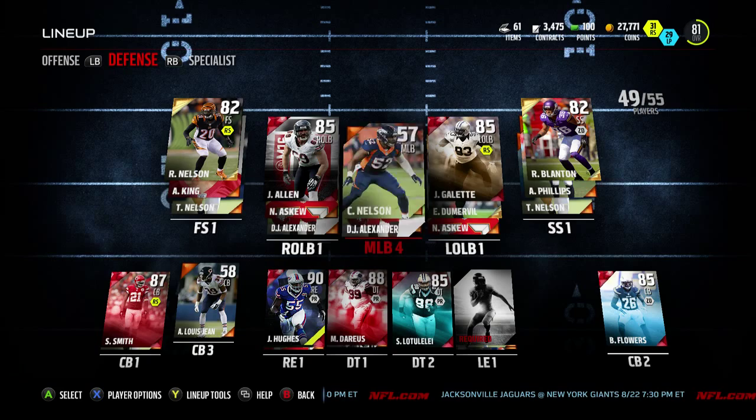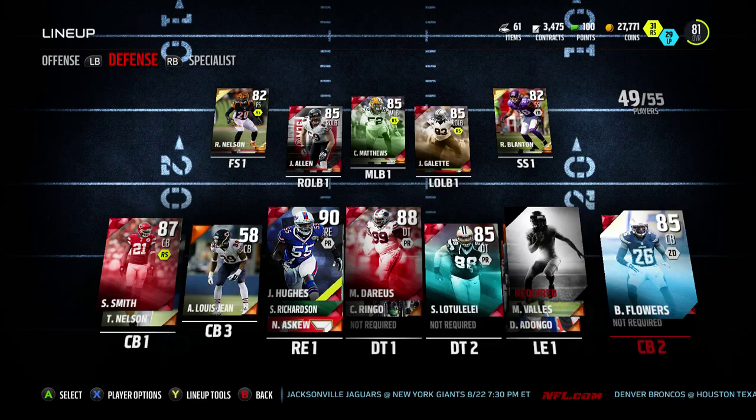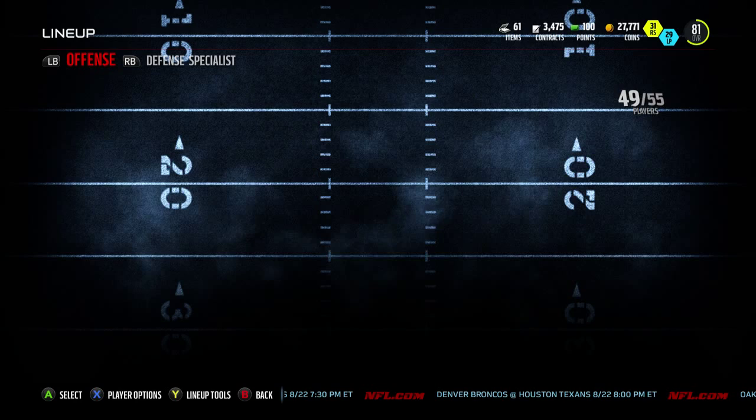But look at this. We're going to have to sell Sheldon Richardson right now. We did get Marcel Darius. I bought him for 75K. We pulled Brandon Flowers. We pulled Sean Smith. We had Jared Allen from last year. We bought Gallette and Matthews. We pulled Lutaleli. Let's go to the offense.